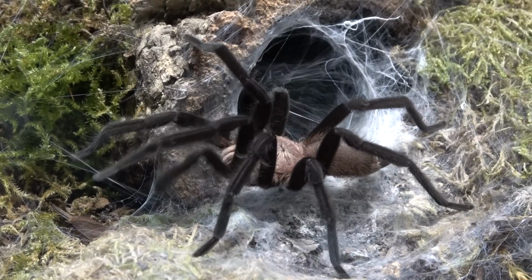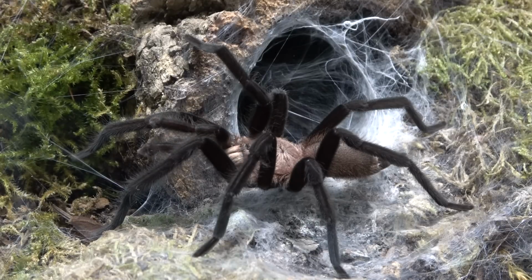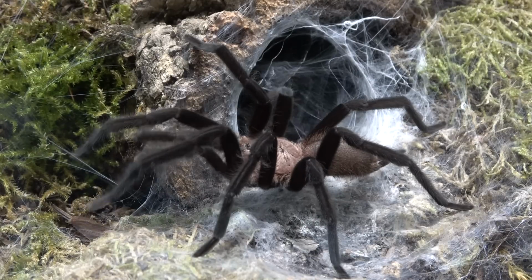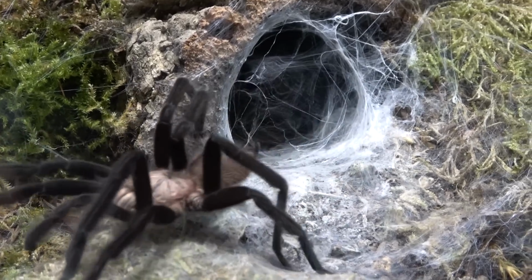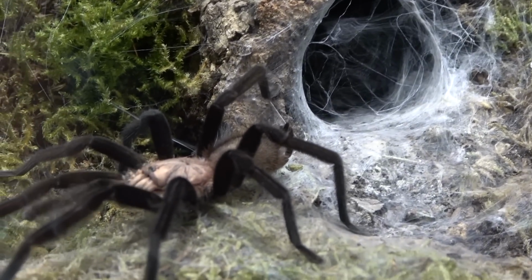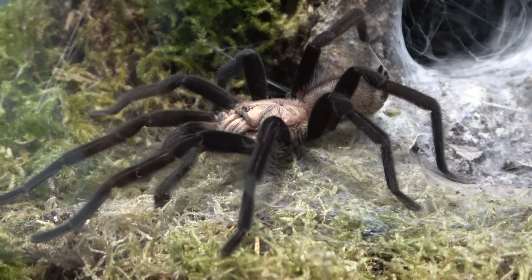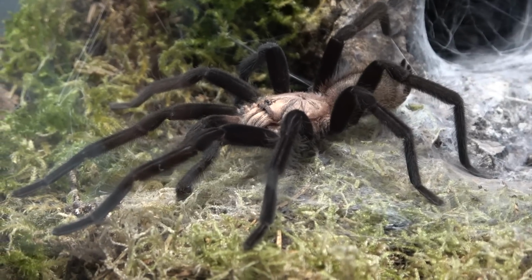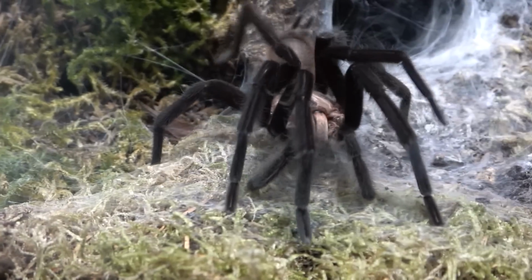And it does make you wonder, with the visual display from the pedipalps there, she can't obviously see any of that, but she will be able to feel the vibration that it's making. I'm just going to have a little wander off now by the look of things. As you can see, he's very, very responsive. Every tiny little impact on that moss, she will be picking up.